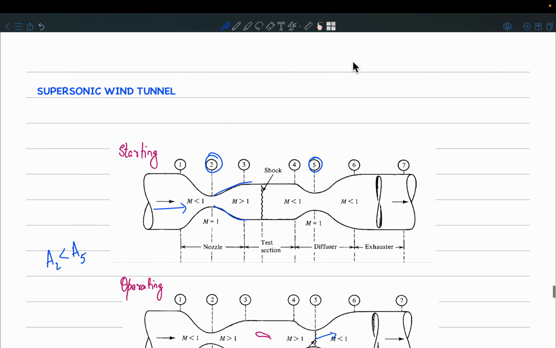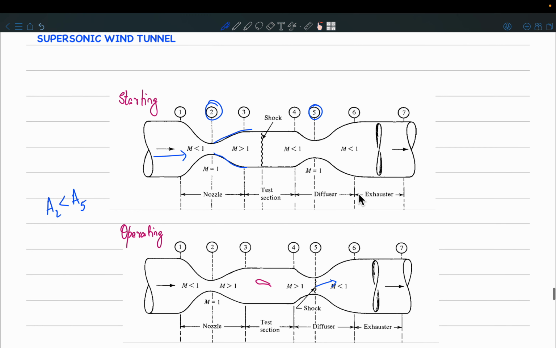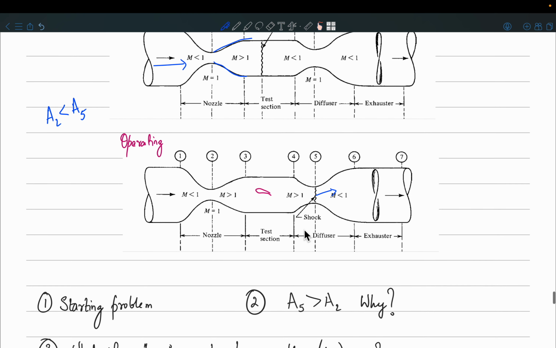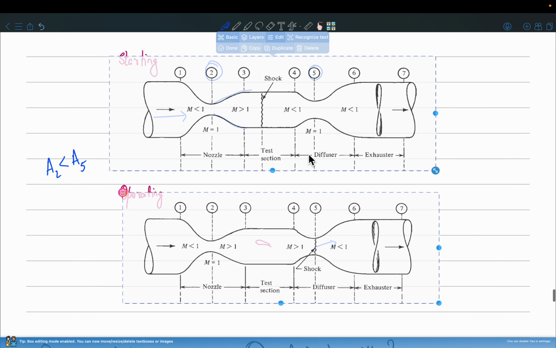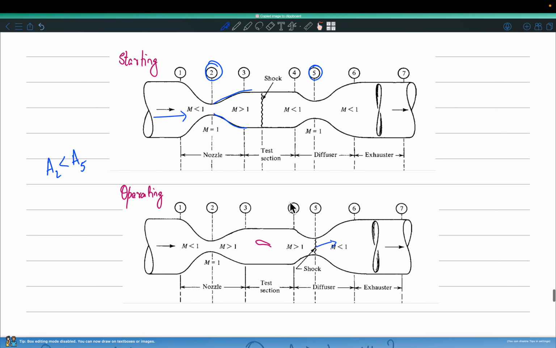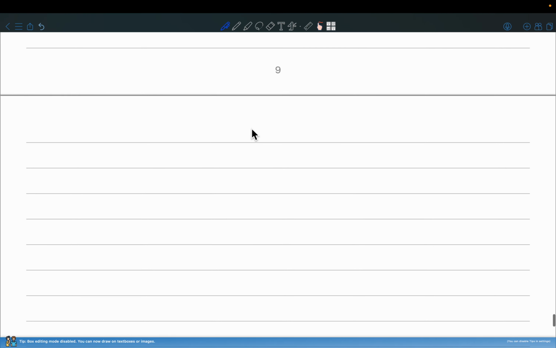You are telling me that if any shock exists and there is a subsonic flow here, the shock is going to go and vanish into the subsonic flow? Why does the shock exist in the first place? Are you getting it? You are saying there is subsonic flow here. Okay, let me draw something. So I'll copy this.